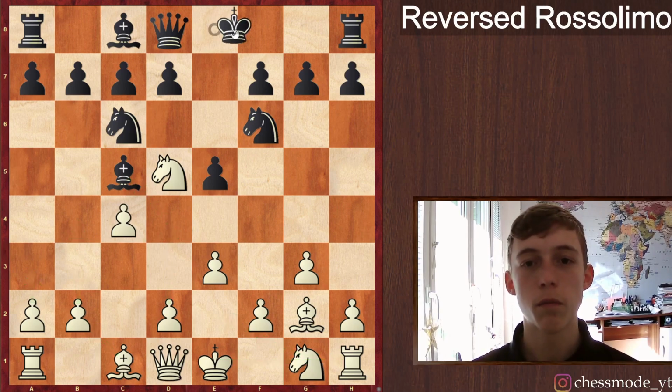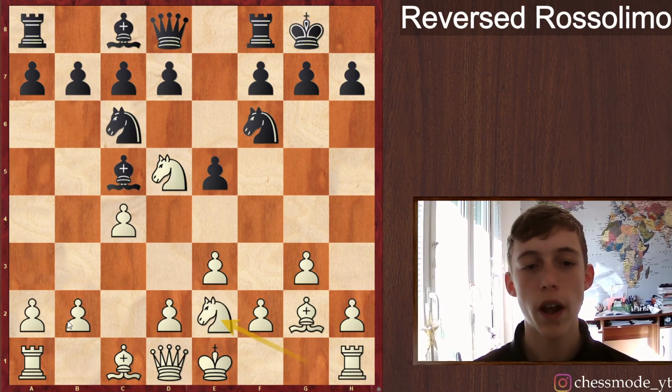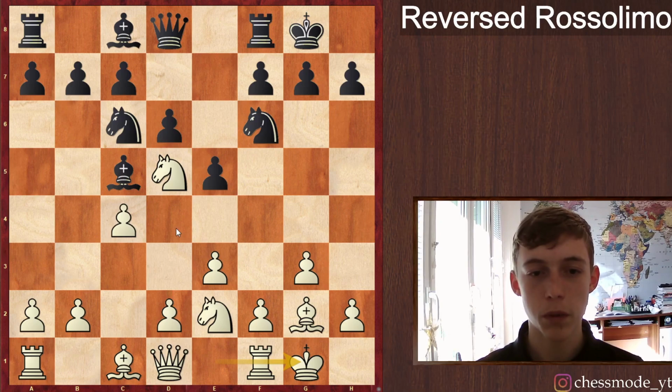Now here black can, for example, castle. You play knight to e2, you follow your plan of pushing d4, or maybe a3, b4. And now what is black going to do? I mean, he can of course take your knight at any point, but let's first take a look at what happens if he plays a normal move such as d6 here. You just castle, and then on the next move you're probably going to play d4.